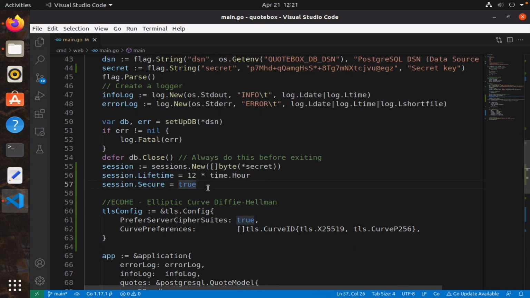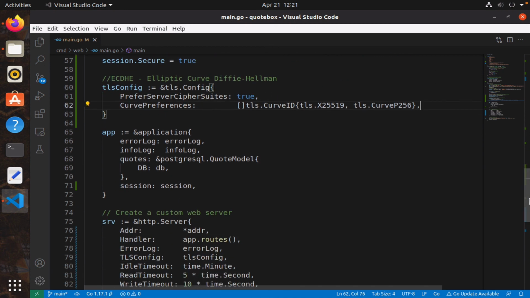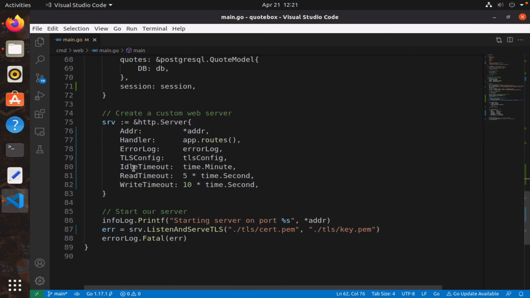Apart from that, the rest is just configuration, fine-tuning the server to use, for example, elliptic curve cryptography, and ensuring that your server is resilient to certain denial of service attacks. So it's just basic configuration.